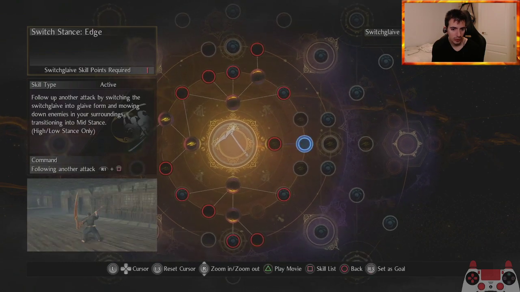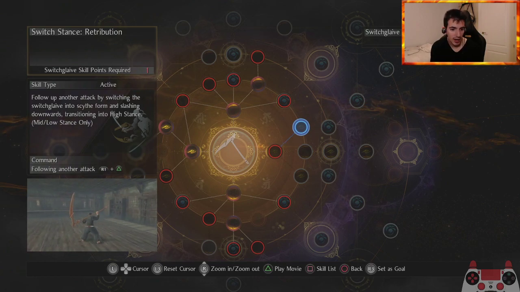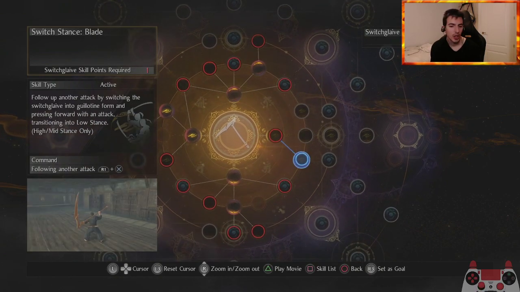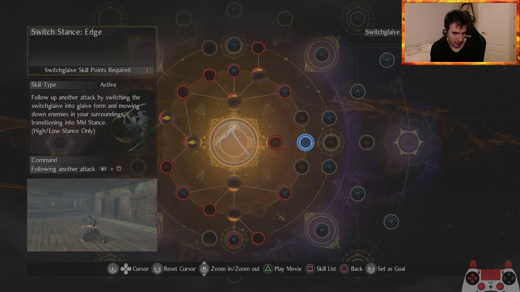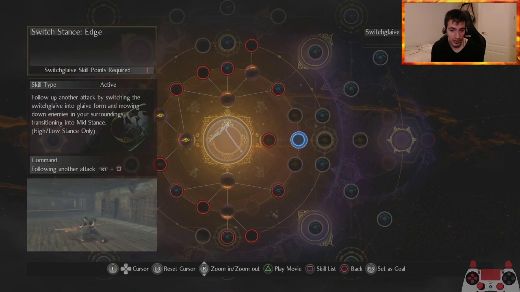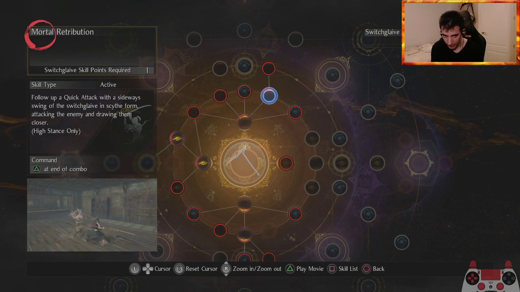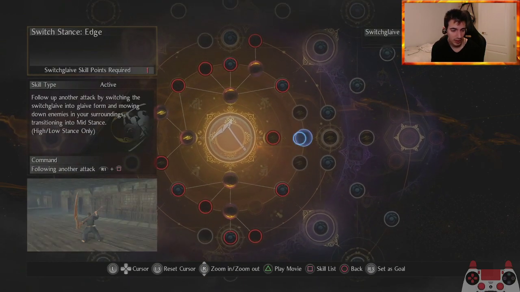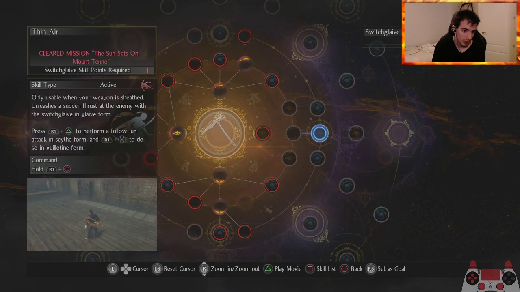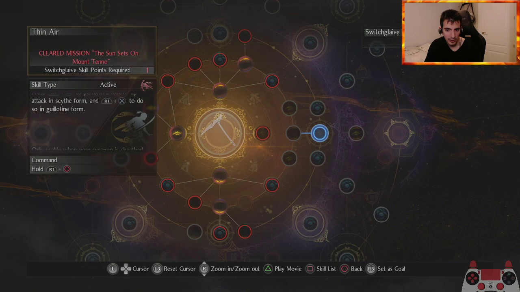It's pretty good, in my opinion. There are good transitions, and since it's like R1 plus square, triangle, or X, you can actually do them without taking place. Like, if you want to do, for example, this one, like triangle at the end of the combo, you can do it because it's not covered by the same input right here. So that's good. Thin air, pretty alright. I remember using it in the beta.